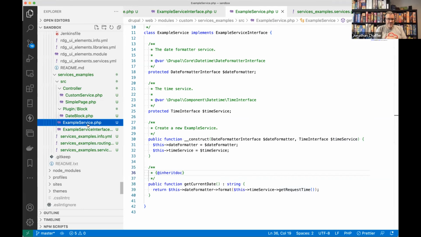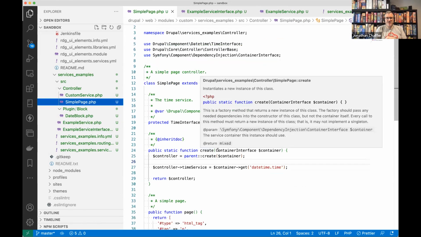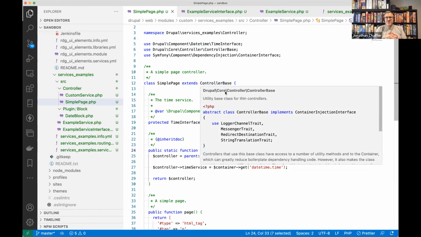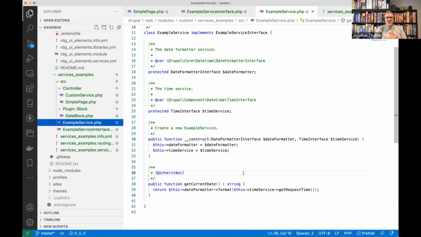So I'm just going to give a side-by-side example of this service with the simple page we talked about before, which really the big difference is this one is using this create method, and that's because of controller base, as Dan was saying, using this container injection interface pattern, whereas the service, because we are declaring it as a service, we know the only way it's ever going to be made is by Drupal looking at that service's YAML file and calling our constructor.